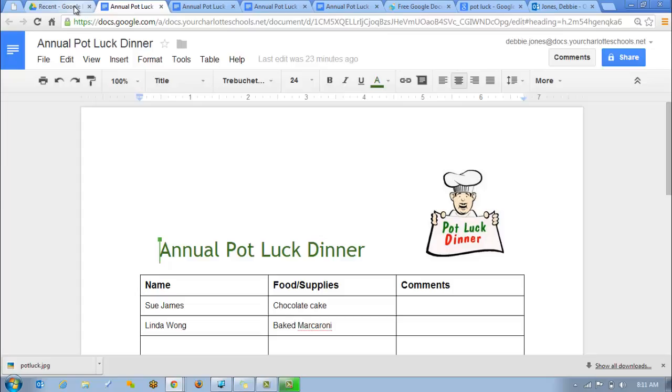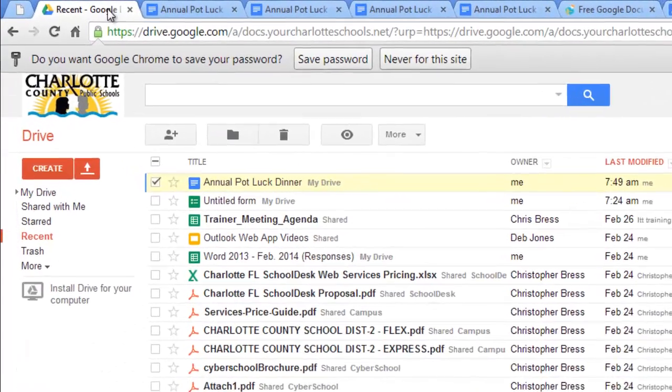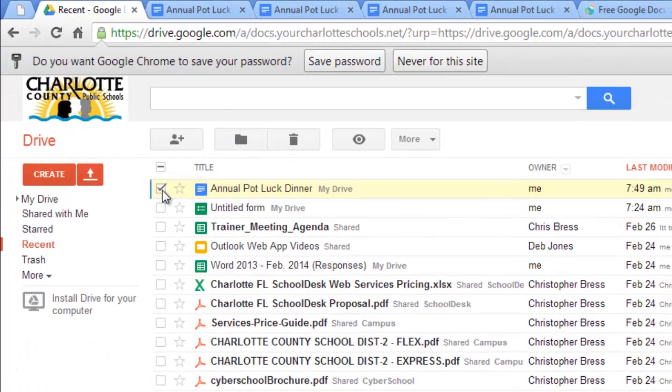but I want to show it to you from the list of documents in my drive, because all I need to do is put a check mark next to it, click on the little share button up here, the little character with the plus sign, and you know that everything is stored in the cloud, which means I don't need to email that document back and forth to people. They can work on the same document that I'm working on as long as they have a Google account of their own, doing it this way.